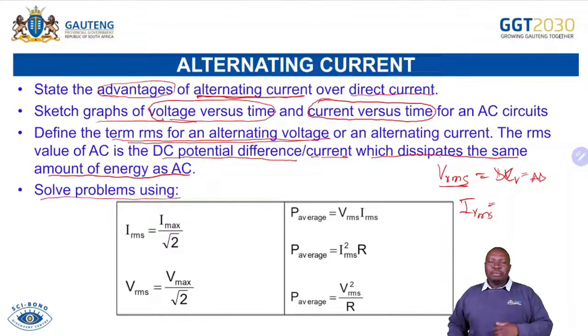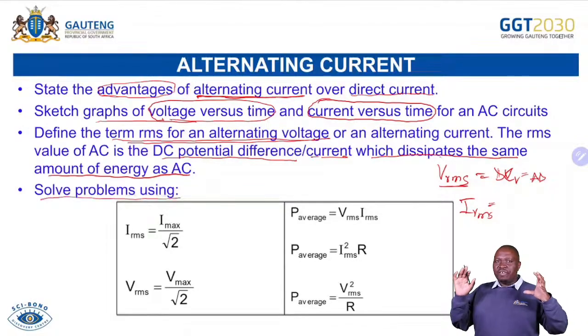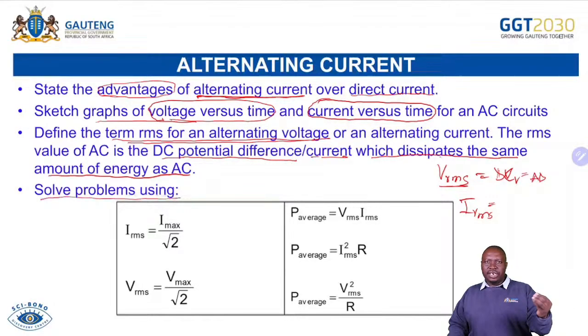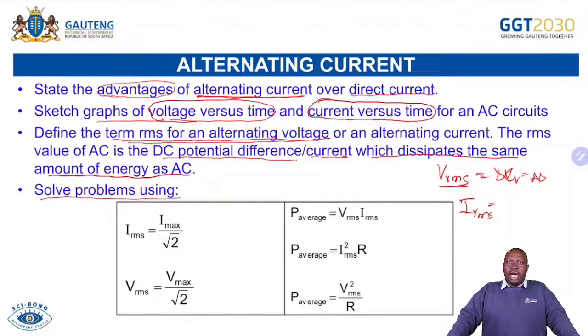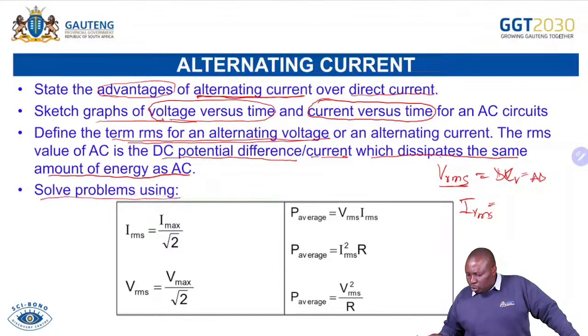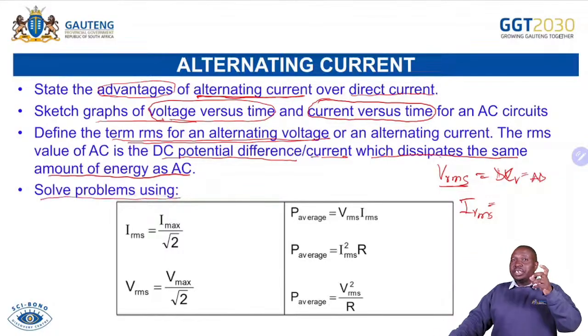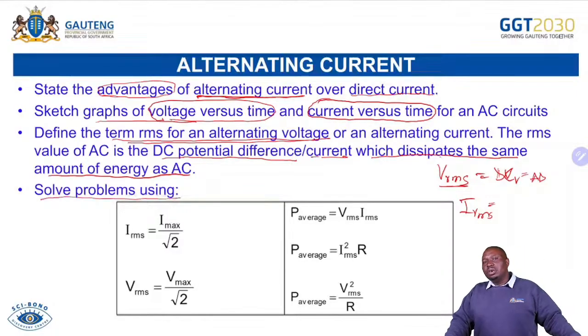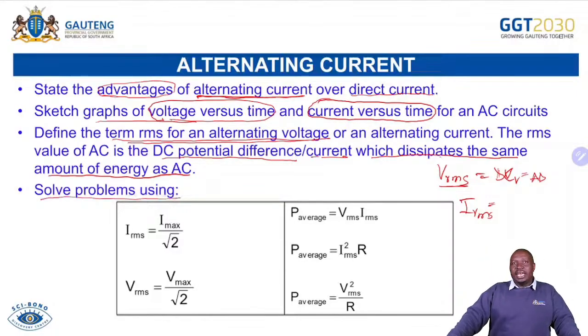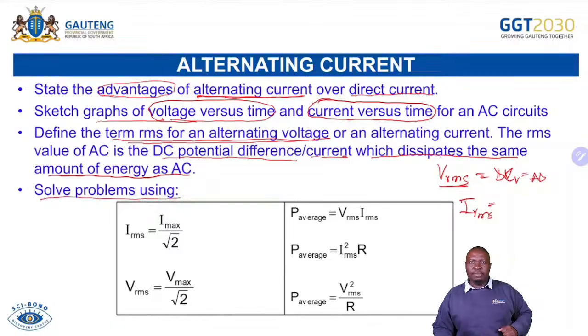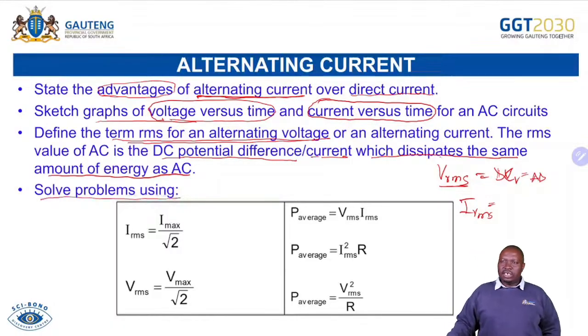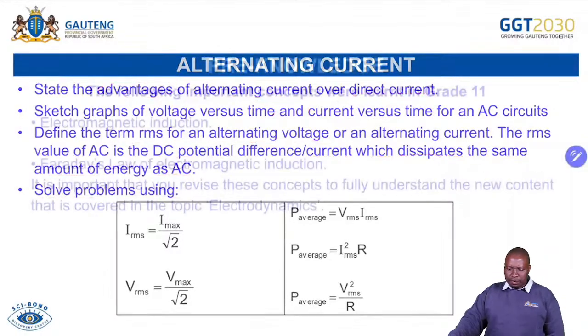Why are you doing that? Because you always want to refer back and look at the expectation of what you have to achieve by the end of the lesson. I hope that helps you, and now you have the picture of what needs to be done under this topic. If you are able to cover everything we talked about here, you are ready for this electrodynamics topic.